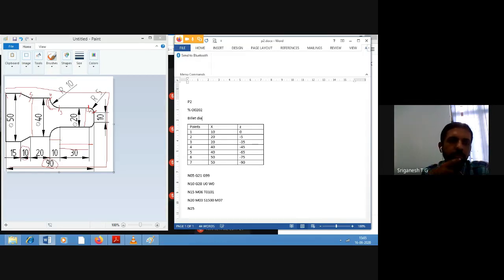So maximum dia is 50. So we'll make it 55. Okay, and length will be equal to 90. No, so we'll take 100, 10 mm. Okay, so if that is the case, our tool should come, I'll just change the color, 1 second.